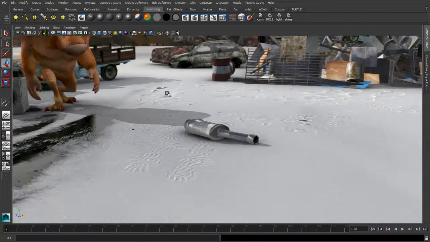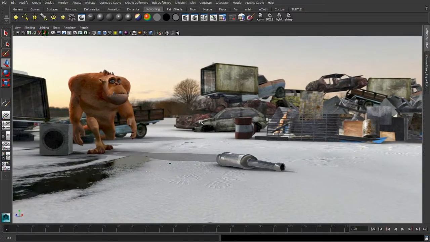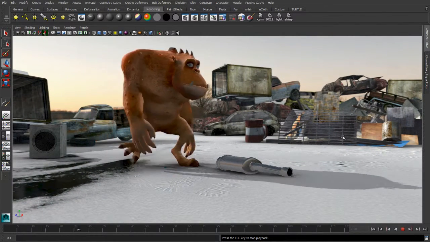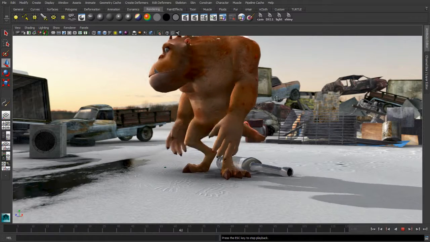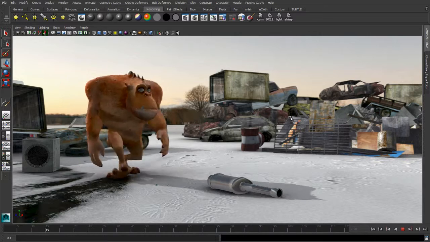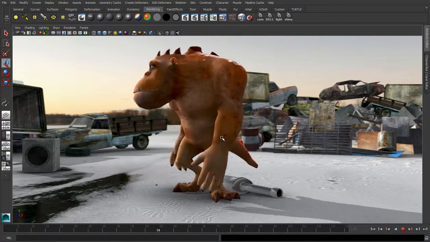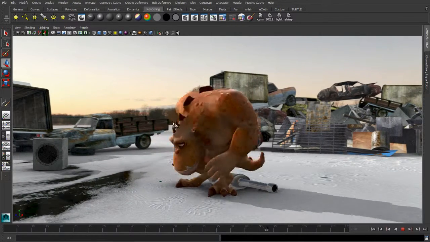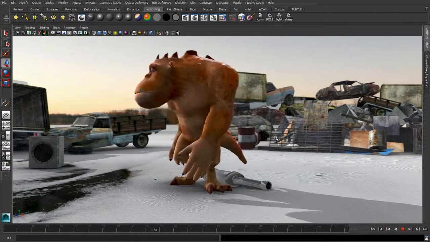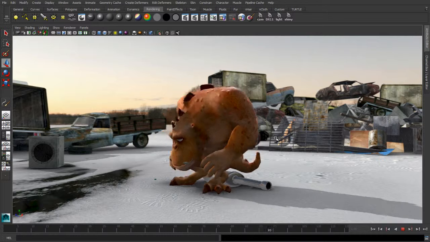Let's go ahead and frame up our shot here, and we'll play this back one last time. And that is an example of a few of the different types of effects that you can achieve using Maya's dx11 integration. Obviously, it's really nice to be able to animate characters and see things like the displacement maps and the vector displacement maps covering this character, getting this really cool effect of these next-gen shaders directly inside of Maya's native viewport.